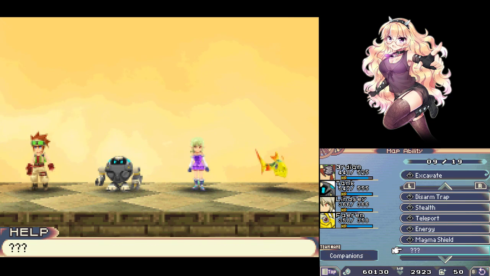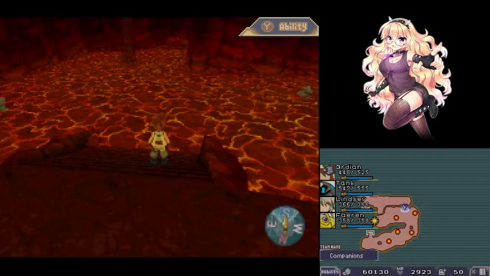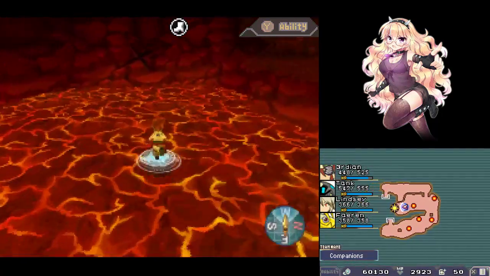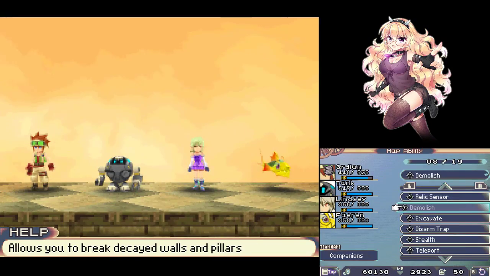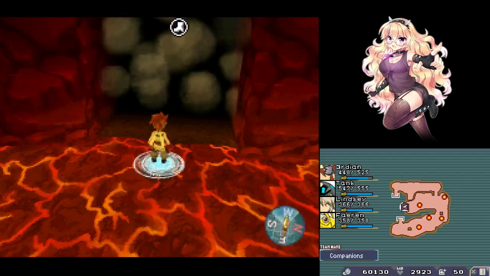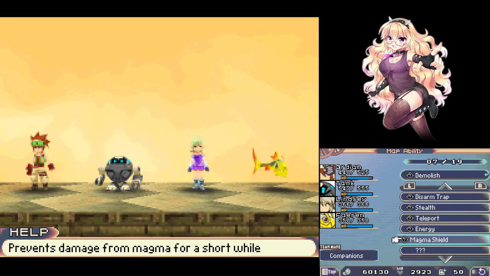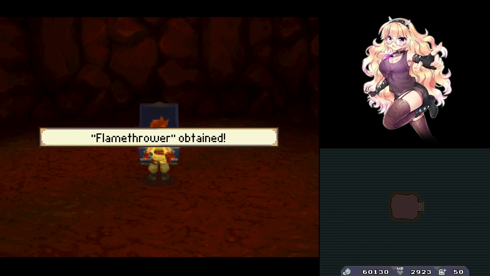Alright, Magma Shield. I wish there was a faster way of setting these abilities, because this is a little aggravating. Back to the menu, switch to Demolish. Switch back to Magma Shield. I'm not even going to disarm trap at this point. Why? Partially because I don't care. I just want to keep moving. Another flamethrower!